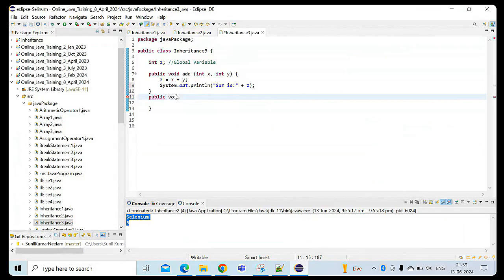public void subtraction. Here I'll take subtraction.